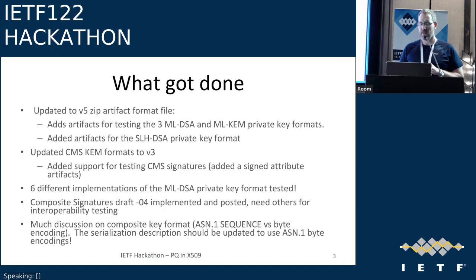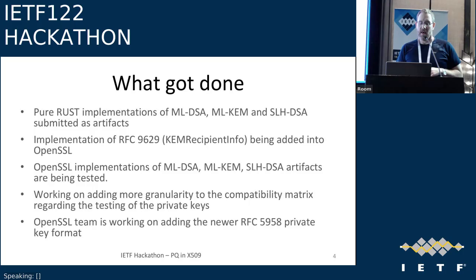We also had an implementation of composite signatures 04 that was just dropped a couple weeks ago. So the first one is there. We need other people to do that so that we can test. But at the same time, that being said, we had much discussion in the group about the private key formats used in composite, and it looks like that might change a little bit. So maybe that will make version 4 a little bit obsolete. But we'll see.